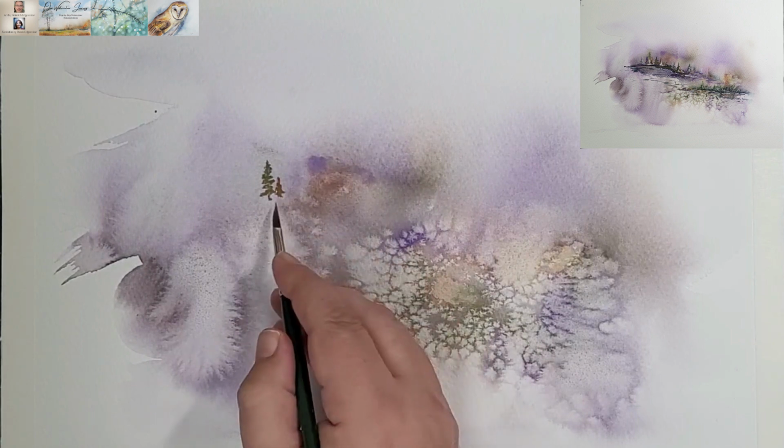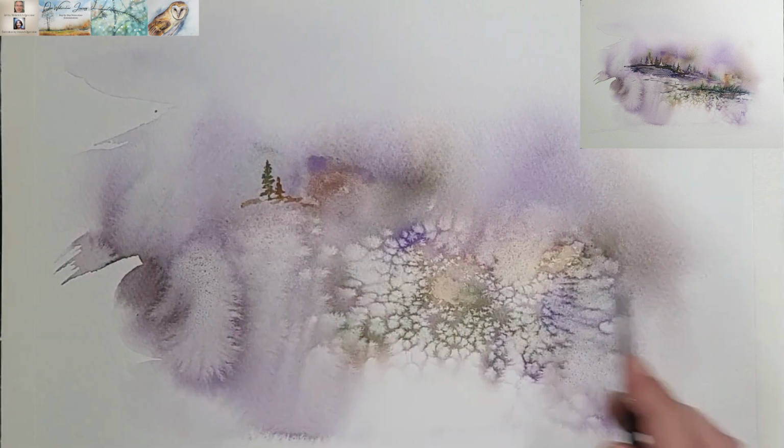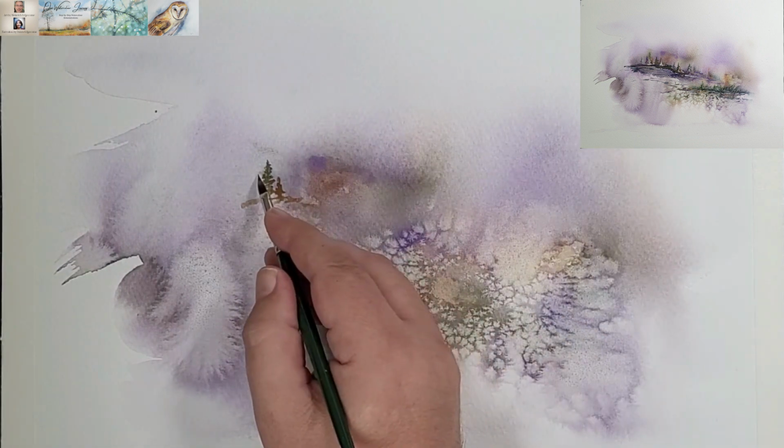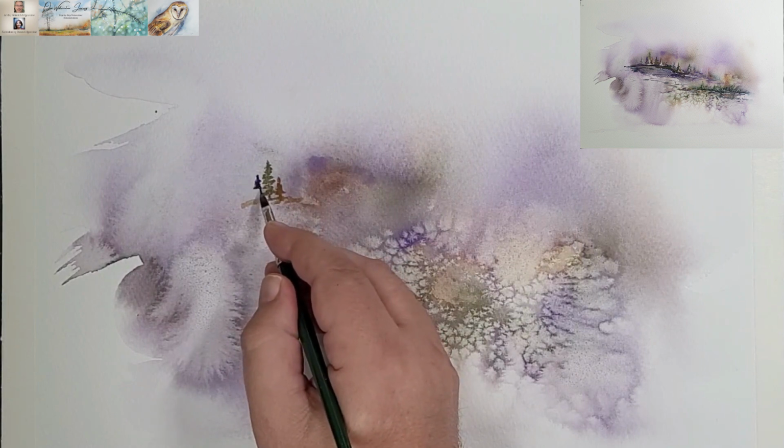Heinrich opted for pine trees in the various colors from his palette, and he makes use of the patterns that the salt has created. He's using the silver ruby satin triangle brush to paint the trees.